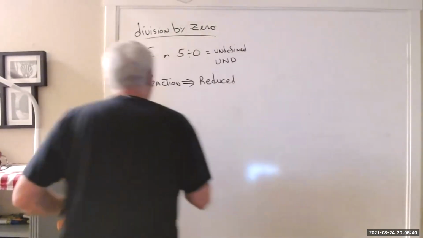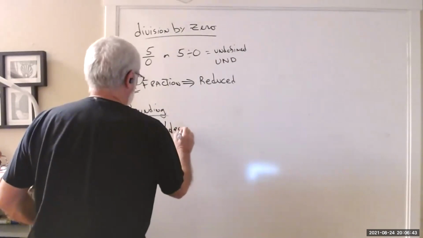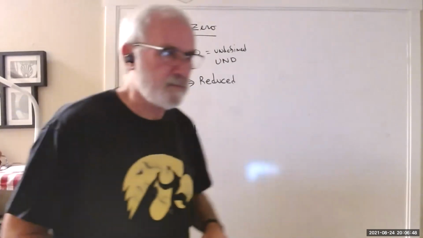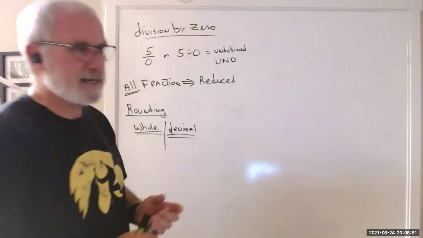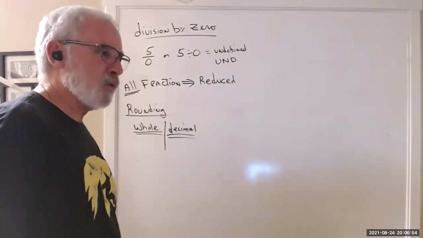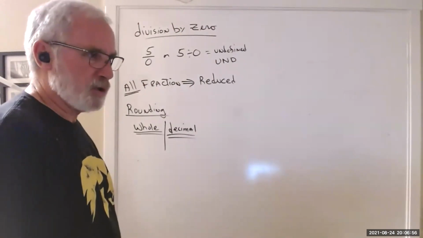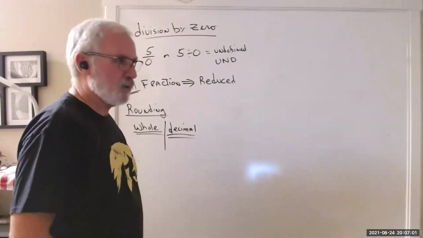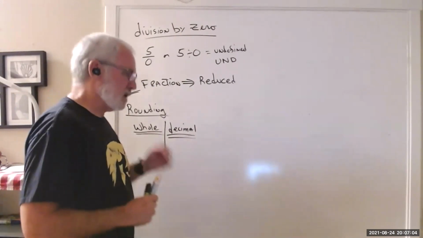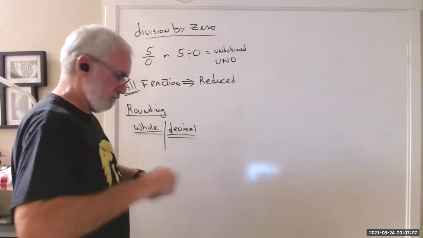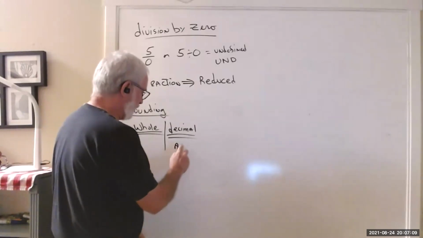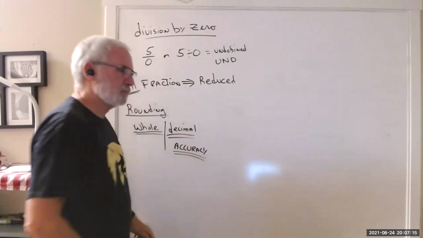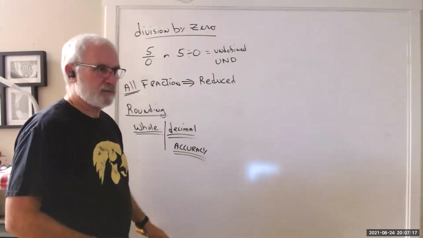Okay. Then there's decimals. And this is kind of weird. And if you don't like it, go yell at a science person, because they're the ones that this became important to. And later it became important to mathematicians, but decimals were important. When you're rounding in decimals, you're implying accuracy. How accurate is your measurement?